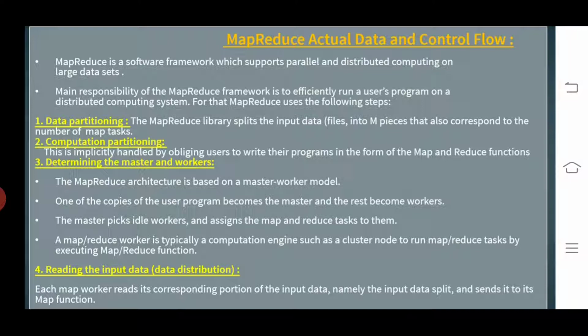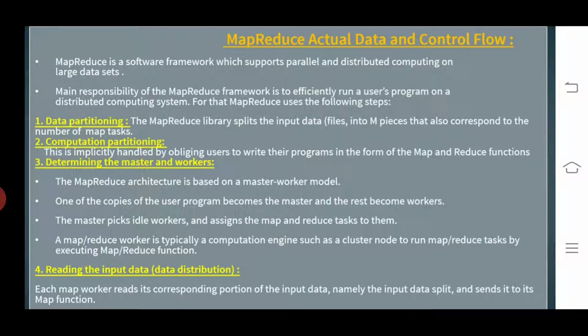Now we can learn about the main responsibility. What is the main responsibility of the MapReduce framework? It is to efficiently run a user's program on a distributed computing system.